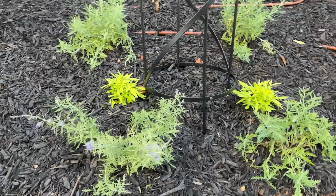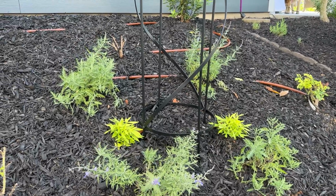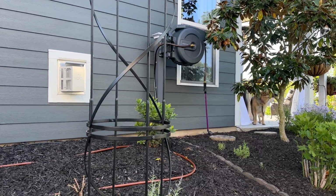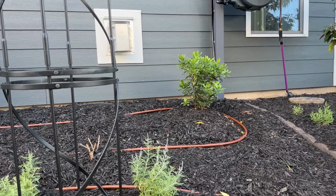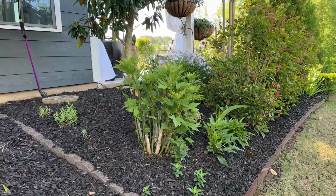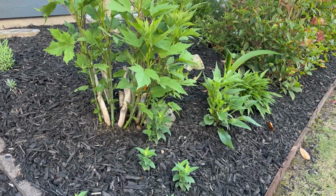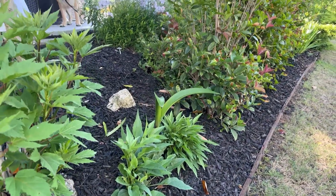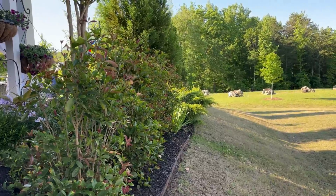And then I got some Russian sage that's different, and I'll talk about that in my videos coming up. Some potato vine that's going to grow all the way up this obelisk right here. And that is a Daphne up there. Blooms in the winter. And then this is the side cottage garden that I showed you. Another hardy hibiscus. It's a different color than the front. I have 3 different varieties of hardy hibiscus. Some bee balm that's growing up, some more coneflower, and that's the other side of the tea olives. Lots of daylilies down there and junipers.